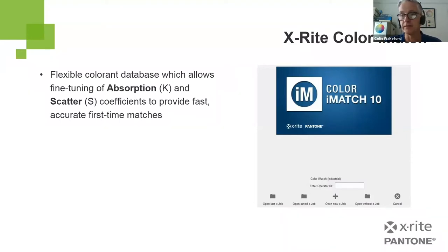Hopefully it did work, in which case you as a customer would be happy with the matching results. If you're in this less than full hide or more than fully transparent mode, there was a chance that it might not be as accurate as you would like it to be. With a multi-flux model, the database is as flexible as you want it to be. We can start with a set number of samples, see how accurate they are, but if they're not giving the optimum accuracy, we can add more samples in particular areas within the database to improve the first time matching.